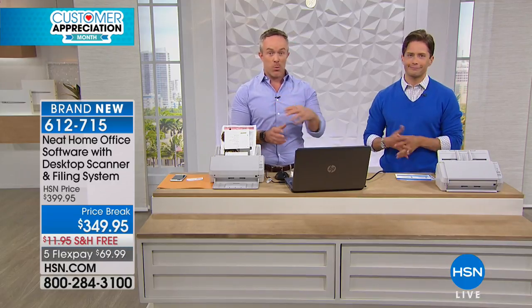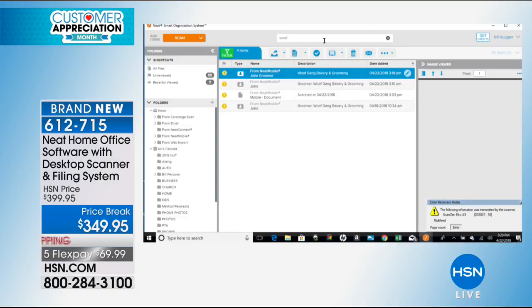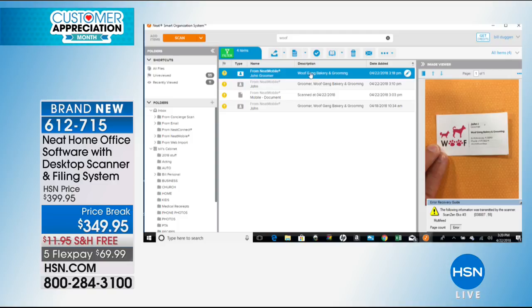Exactly. And remember that business card? Where is it? All of a sudden, I need the groomer or I need the real estate agent, the guy who's going to help me with my lawn or whatever. I go back to my desktop or I go back to my phone and I'm just going to type in woof. And it's going to go, because it was woof something something, right? And the thing is, what you noticed is it went through all of my files, all my little hiding places, and it found that business card. You're going to see the image pop up. My fingers are right there.